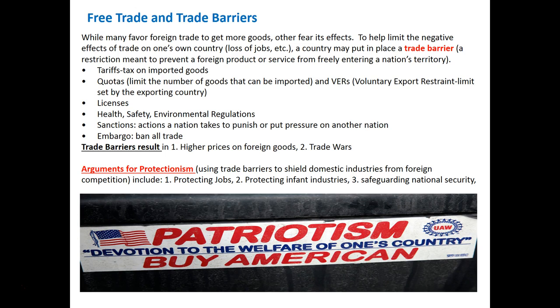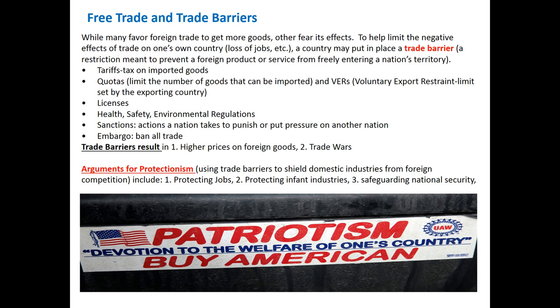We might put quotas on certain imports and say, well, you can only bring a certain amount of your particular good into the United States to sell. Well, if there's fewer products that they can sell, they're going to have to charge more to make up the difference, which would raise the price on foreign goods and give an advantage to American goods. Then they can do the same to us when they import our goods.